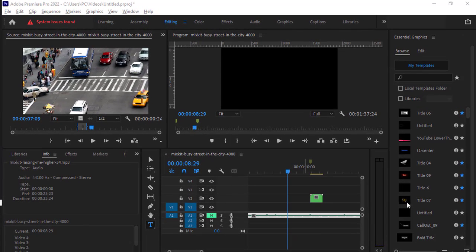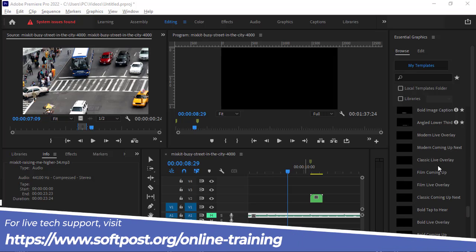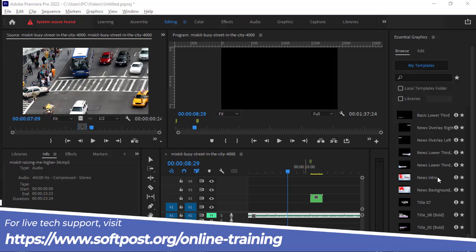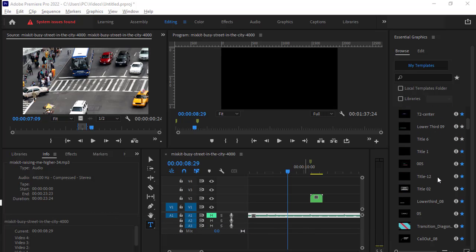Let us see how to organize the mogrt files in Adobe Premiere Pro. If you have lots of mogrt files, maybe you downloaded them from the internet or you just got a bunch of mogrt files, then how can you organize them? When there are a lot of files, it's very difficult to keep track of them. As you can see, there are so many mogrt templates over here, and I have to just scroll through that to find the one that I want.